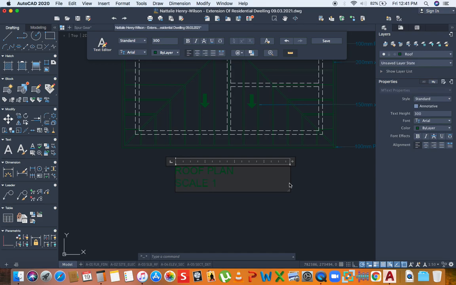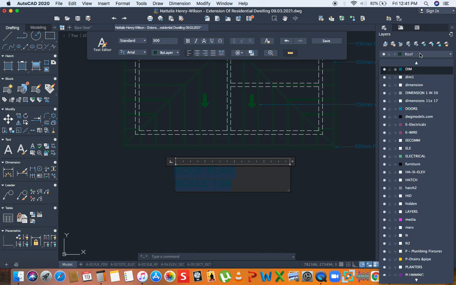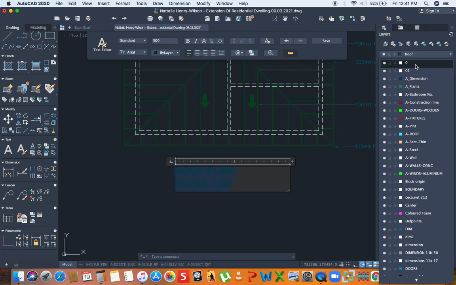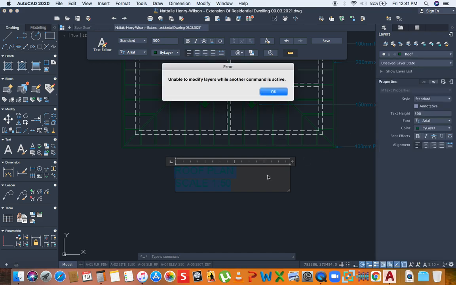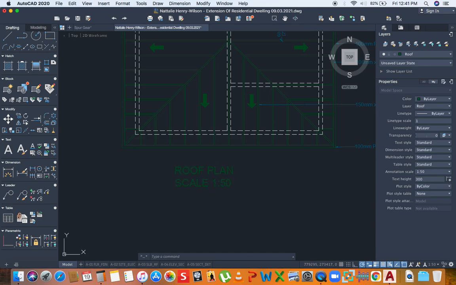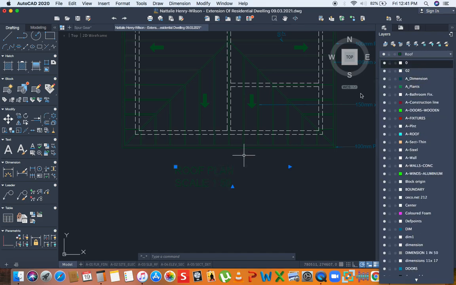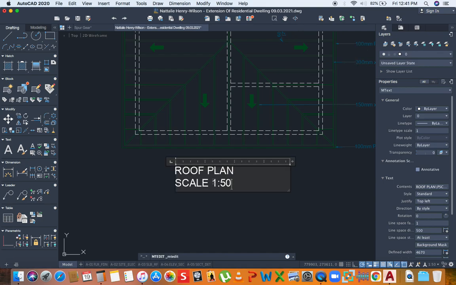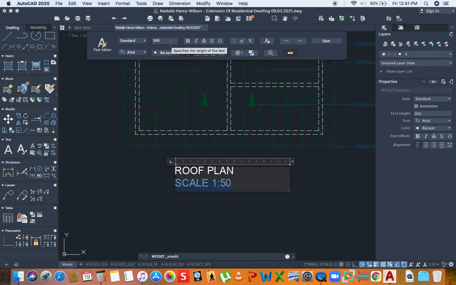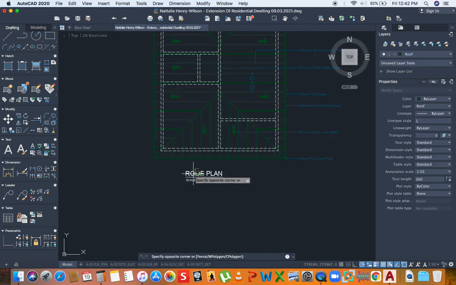Normally you put the roof plan to a scale of 1:50. That's the most common scale. It can be 1:100, 1:75, depending on the size of the building. In most cases it is 1:50 or 1:75 rather. 1:100 is not recommended unless the building is very large and the paper that you're printing on is very small. I normally edit the scale size to be smaller, like the writing, the labeling scale, and I normally underline the title of the plan.